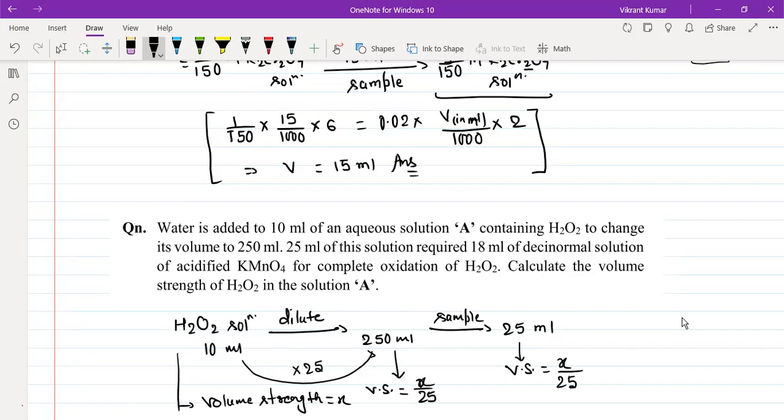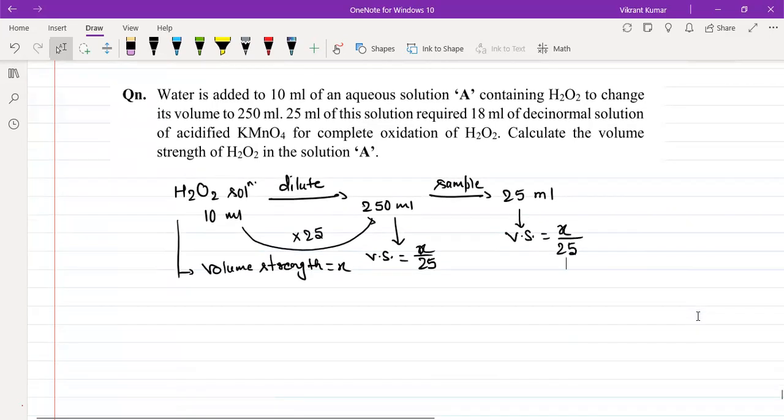डाइल्यूशन में जिस प्रोपोर्शन में वॉल्यूम बढ़ेगा, सेम प्रोपोर्शन में कंसंट्रेशन कम होगा, मिलीमोल्स विल रिमेन सेम. सैंपल लेने में कंसंट्रेशन विल बी सेम. If you have taken 1/10 of the volume, then moles will become 1/10. Is it okay? These are the two things we have to follow. Is it okay up to this point?